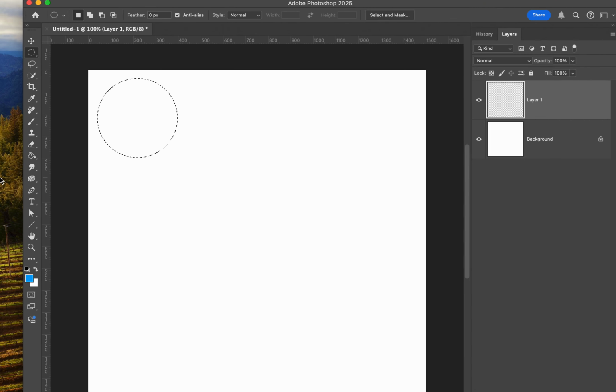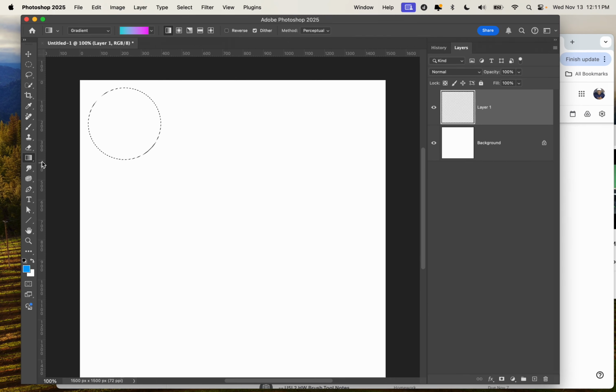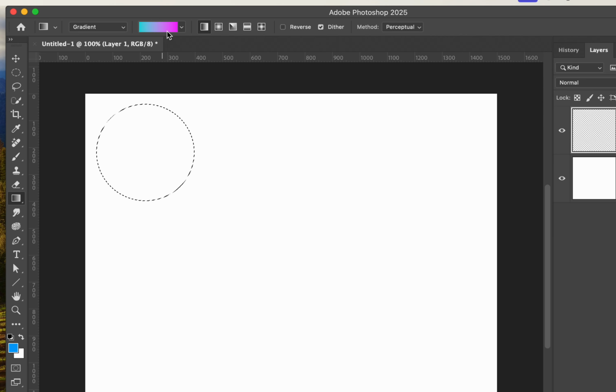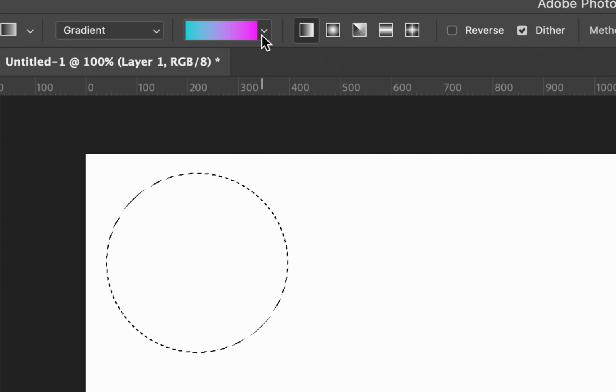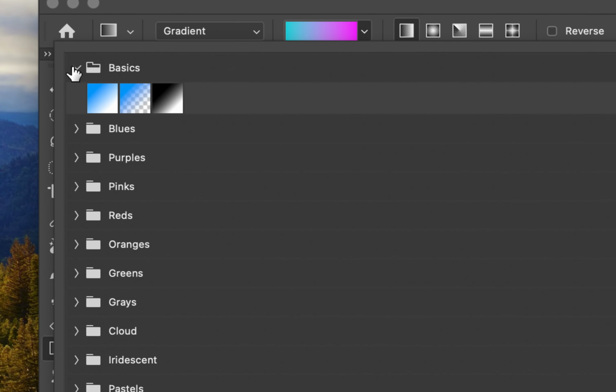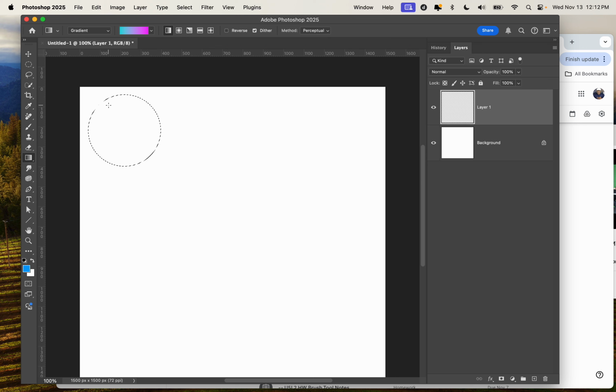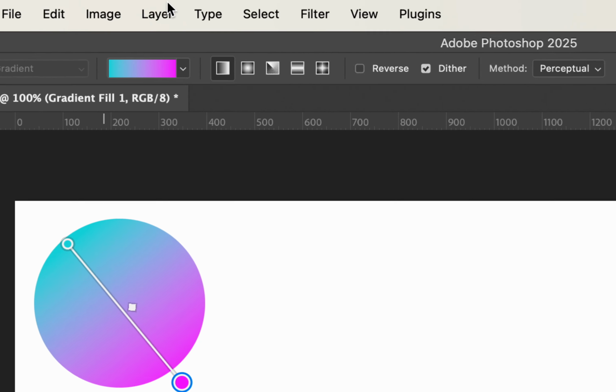Now, you're all kind of familiar with the gradient tool, which is this one right here. Remember, you've got several options up here. If you click here, you'll notice all these options. If you click on basic, the basic is always the current foreground and background. Then you can turn it around and all that stuff. That is what is called a linear gradient.